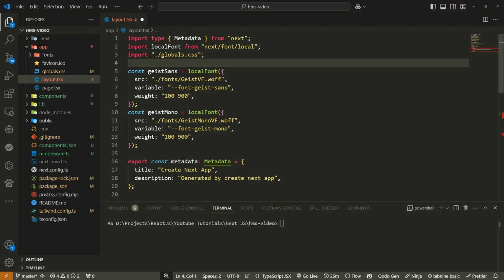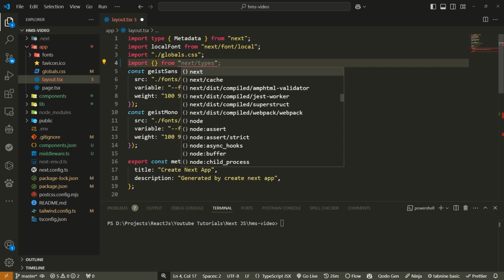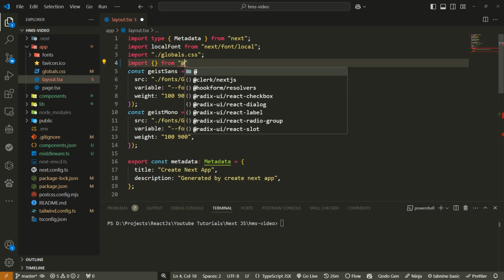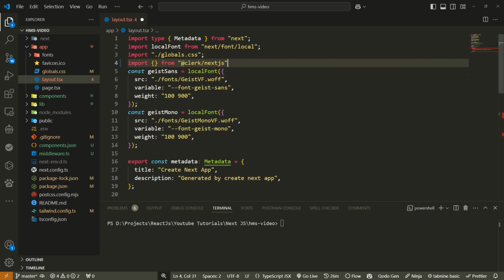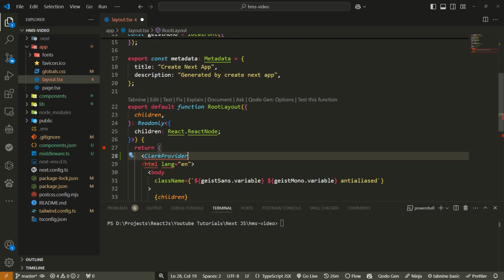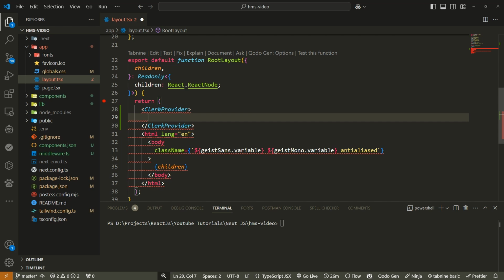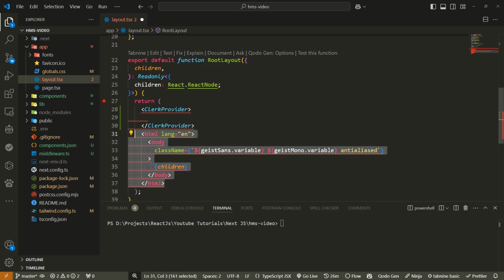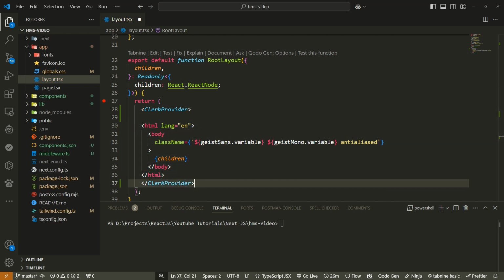I'll say import from @clerk/nextjs. Okay, then now when I go here, I think it should come. And I'll put my whole app inside it. Great, so basically that's it, right?